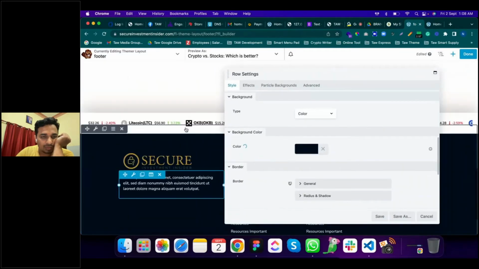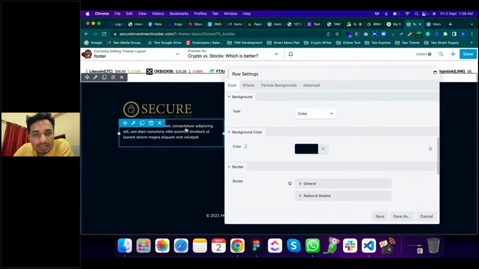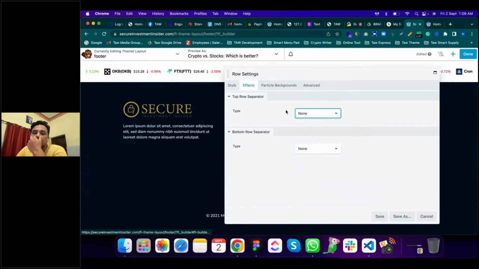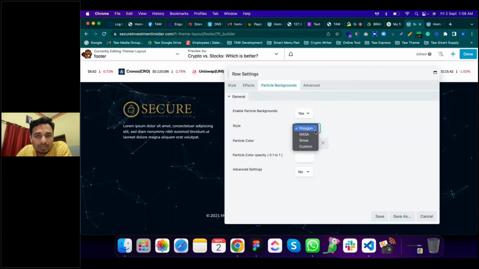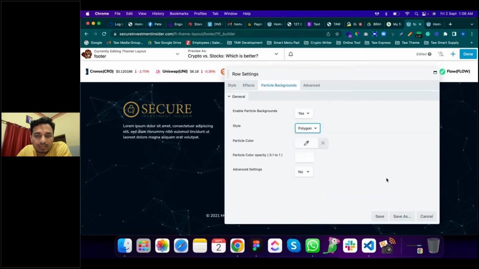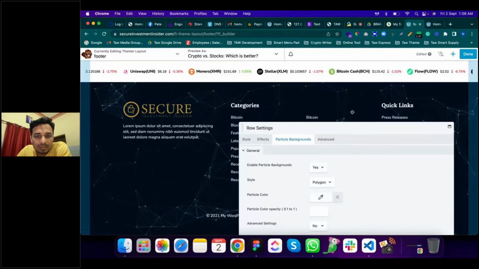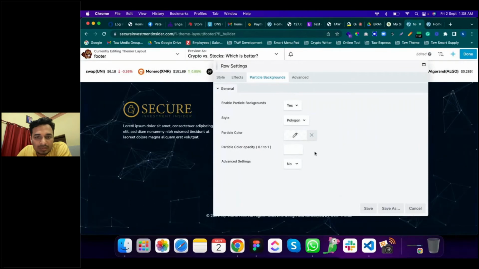And we have one option here, effect. If you want to add the background effect, you can see the particular backgrounds. Right now it's not enabled, so let's enable this, and you can see the effect, right? If you want to apply this, you can do that.